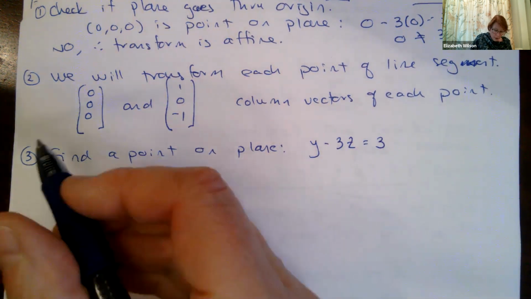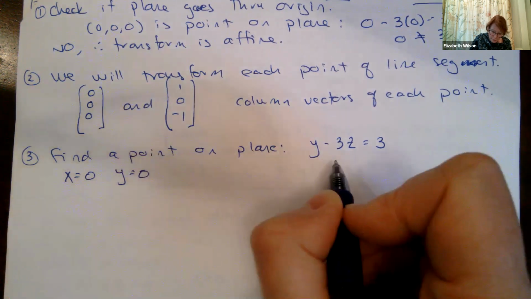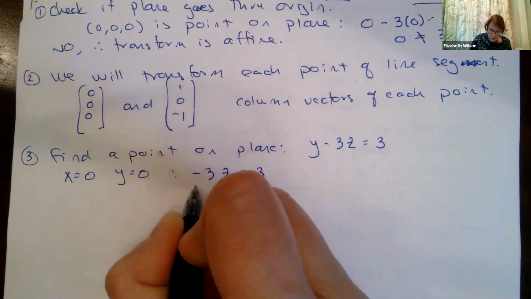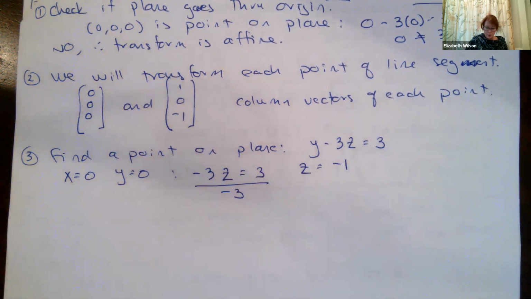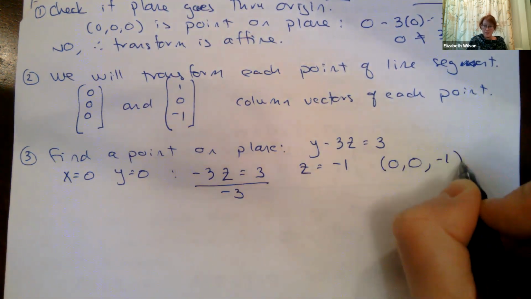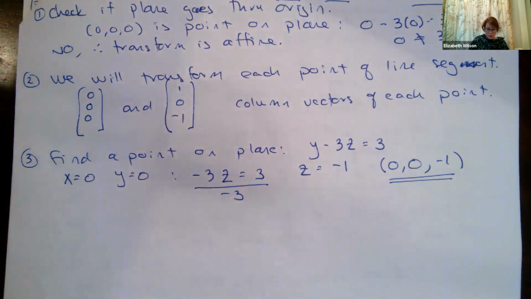Okay, so I've got x equals 0, y equals 0, which is going to give me minus 3z equals 3. I divide by minus 3. Z is going to be equal to minus 1. Okay, so my point is going to be 0, 0, minus 1. That's going to help me determine what I'm going to be doing. I'm going to be shifting my origin by this amount. I'm just going to write it in a different color, I'll write it in green. We could have chosen other points. I could have chosen any.